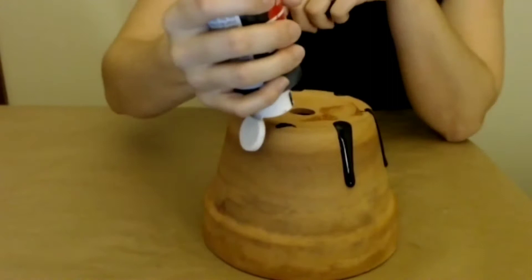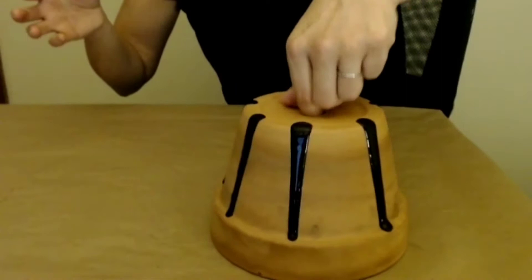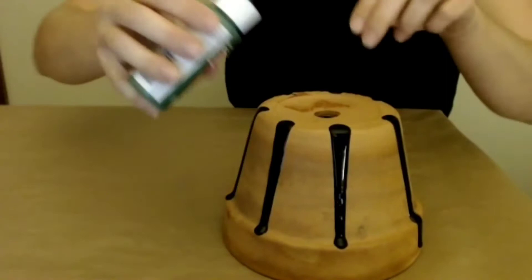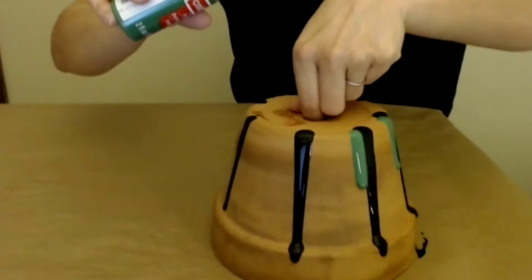You don't have to have it be an even spacing — you can play around with that too. You can see it started and then it catches this lip and it's going to keep going; it has a mind of its own. Really shake these — even though they're pretty liquidy, you want to make sure that you break up any of the clumps that are in there. What I thought was fun when I was experimenting was going right next to the color that I had already done, and it helps the colors mix as it's dripping.